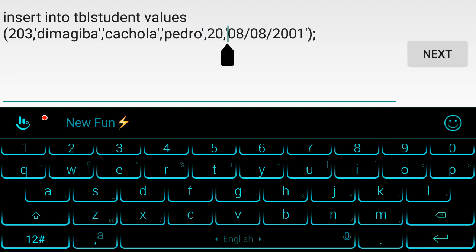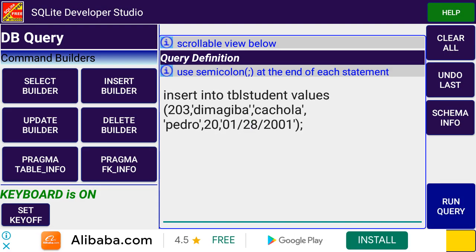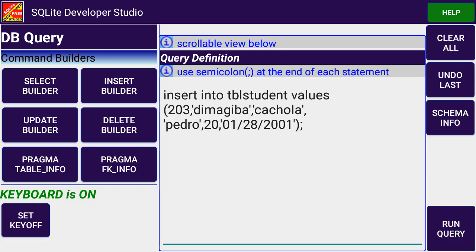And then say 20, and then his birth date is January 28th. So the statement is successfully executed. So let's check first before modifying the record.